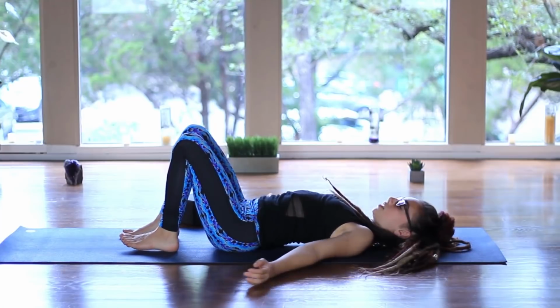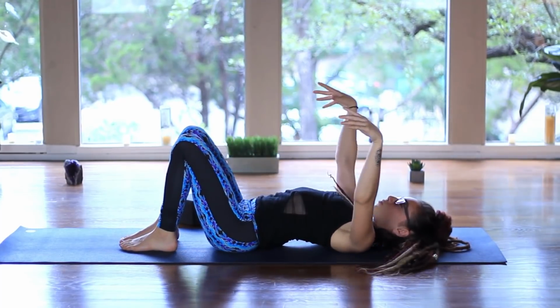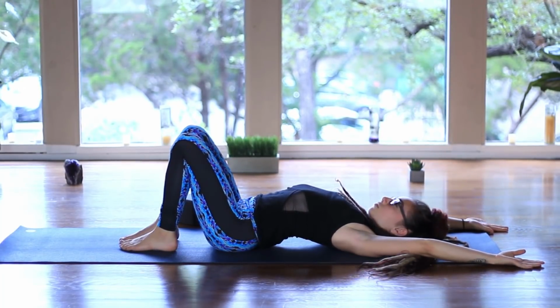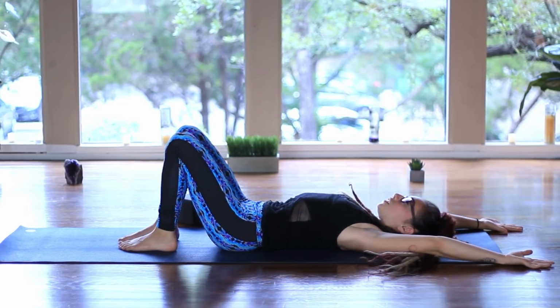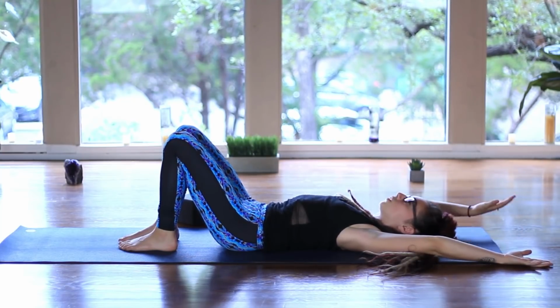The hands will come alongside the hips with the palms facing down. And as you inhale, lift the arms overhead. Find a really big arch in your back, so allow the chest to puff up. And as you exhale, draw the belly down towards the ground. Keep the arms lifted up high. Feel that tailbone scoop up and towards the ceiling.